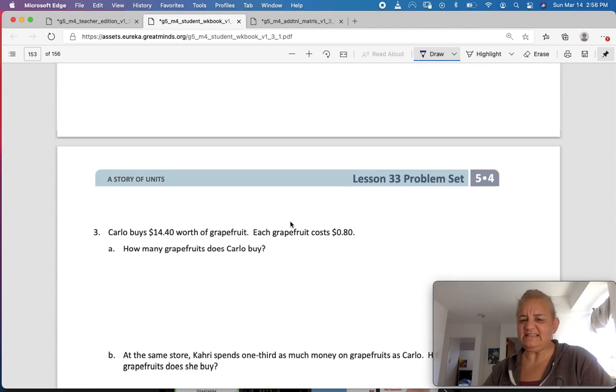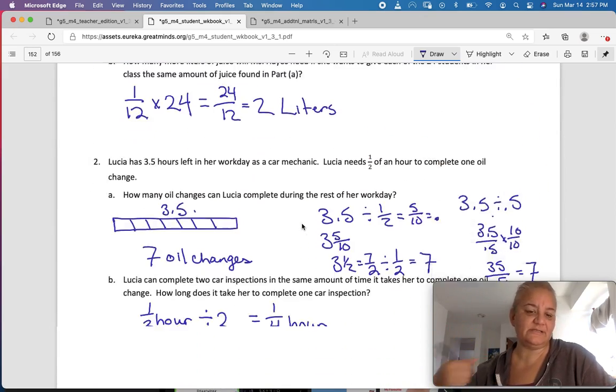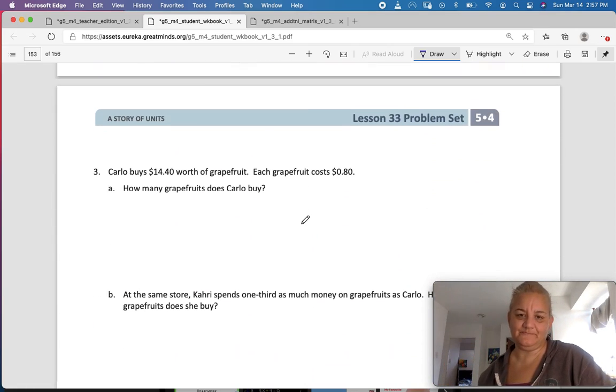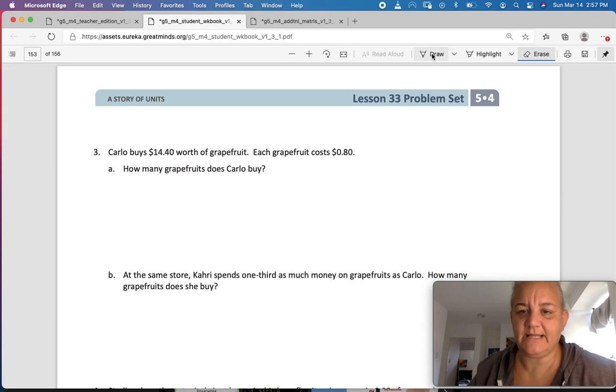Okay, these are easy. These are not hard, right? This is just taking everything that we've learned and putting it together. Okay, Carlo, I feel like he lost his S there, Carlos. But I guess Carlo is the name. Maybe it's a little bit more Italian.